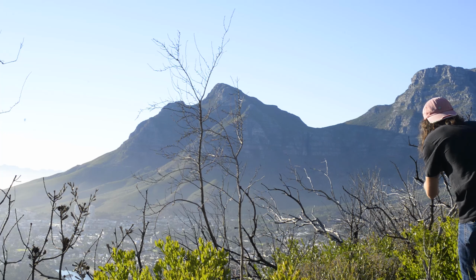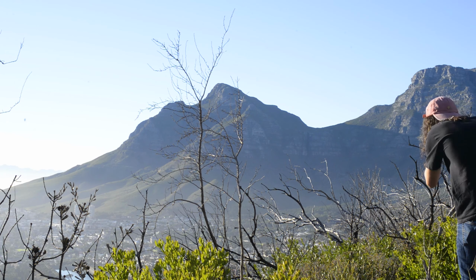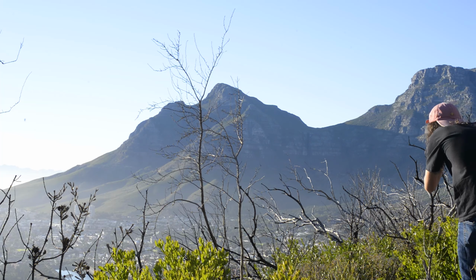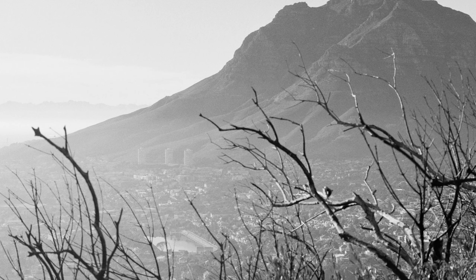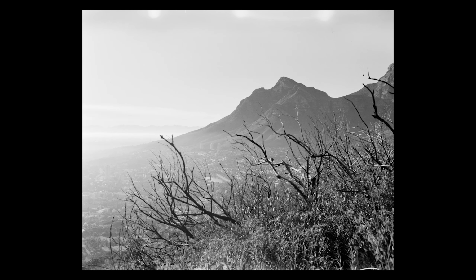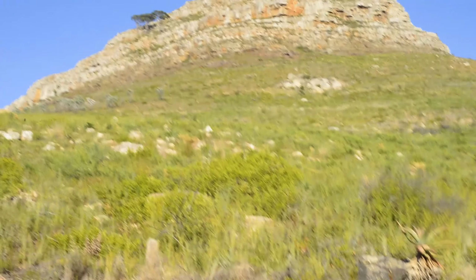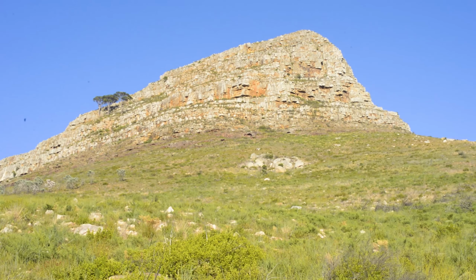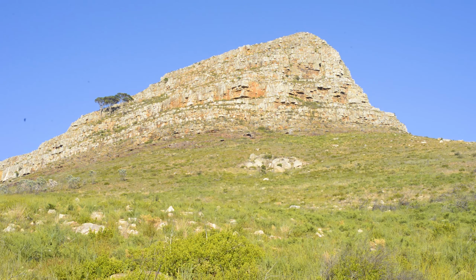Focus to infinity. 500 f11 in the highlights. I'll do 250 f11 and split it. The main goal of using this Mamiya 7 this morning, with the film in it, is to check that it doesn't have the advance lever issue, because the worst thing in the world would be to be up there paragliding and suddenly the Mamiya 7 decides that it's not in the mood to function.